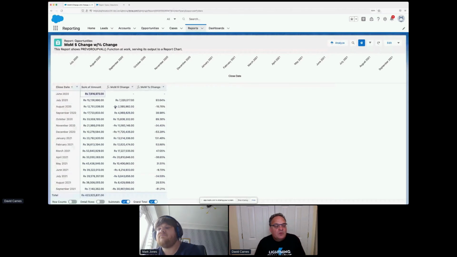And then if we want to do a month over month, so MOM, change, I should have used the rupee symbol instead of the $ symbol. But you can see here that 15.1 minus 7.8 is 7.3. And the way that I'm calculating that group to group difference is by using a summary formula with a function called prevGroupVal. And I've done the same thing to calculate the percentage change. So going from 7.8 to 15.1 is a 93% increase.